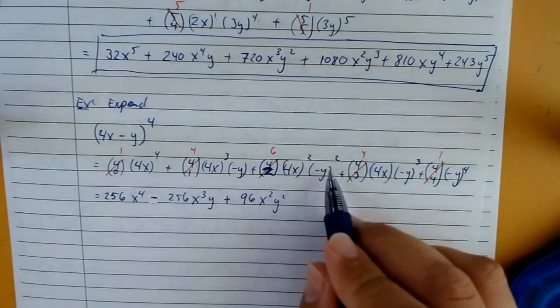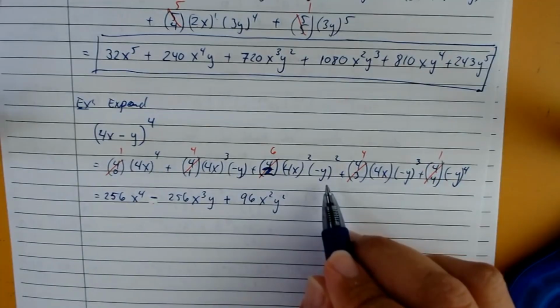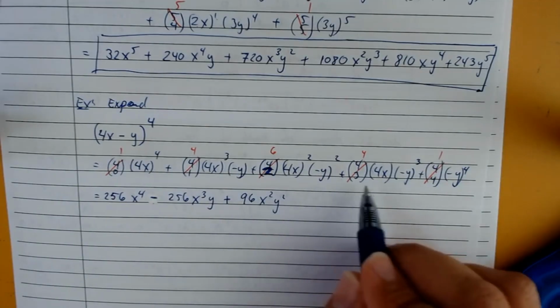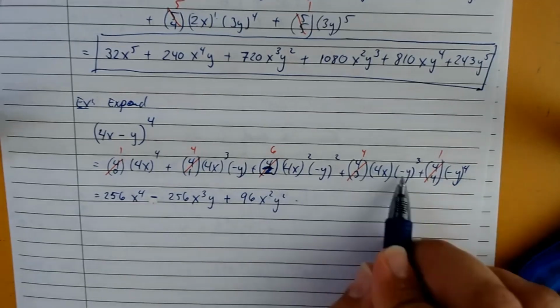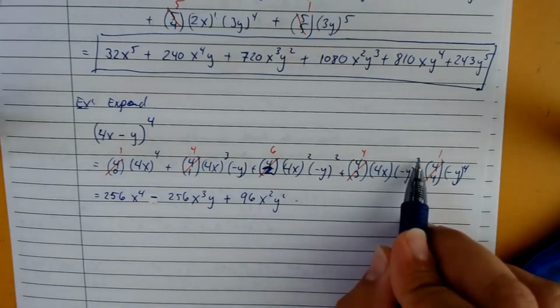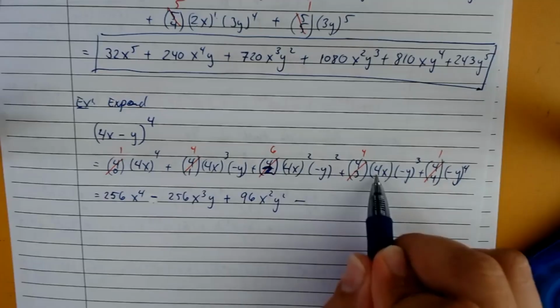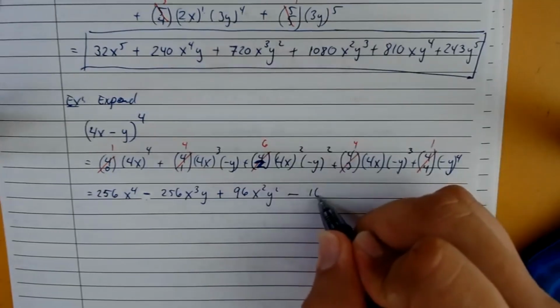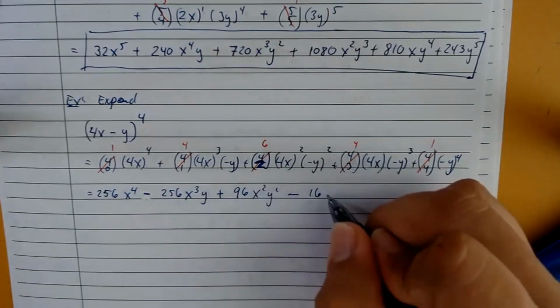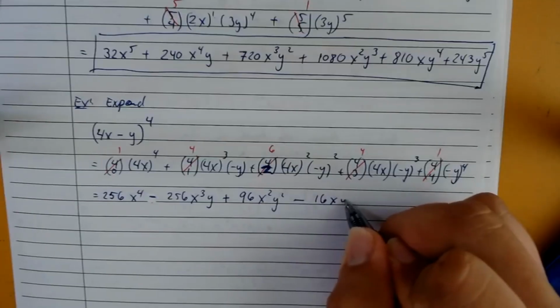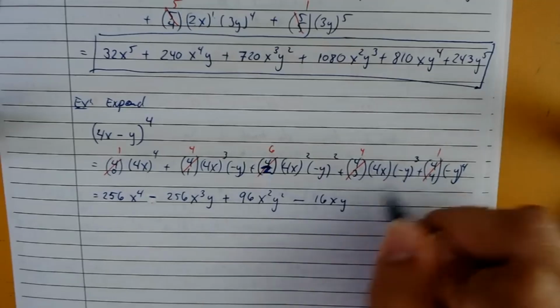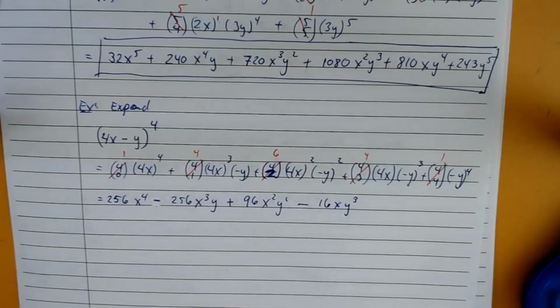Again, the square got rid of that negative, so we don't need to worry about that one anymore. Okay? Plus, oh, but now that's going to be a negative, right? Because negative to a 3rd power will stay negative. That's going to be minus 4 times 4 is 16. You're going to have your x with just the power of 1, and now your y, the negative has already been thrown to the front, so you're going to have y to the power 3.